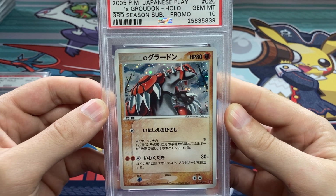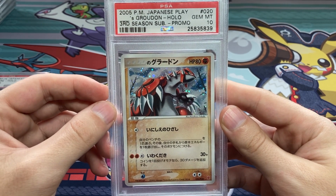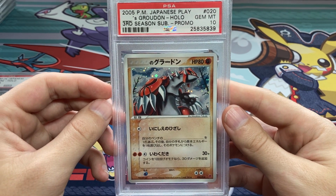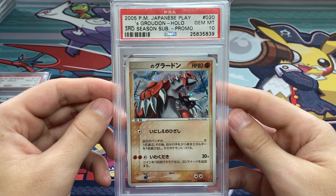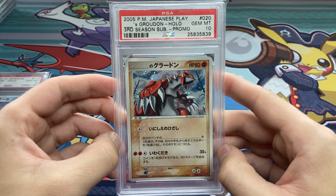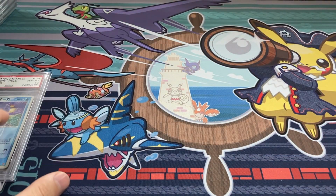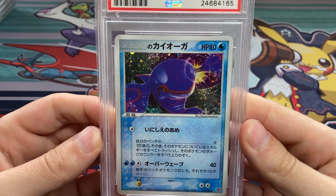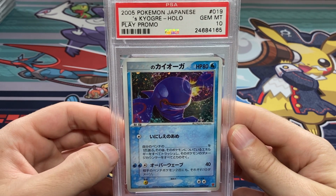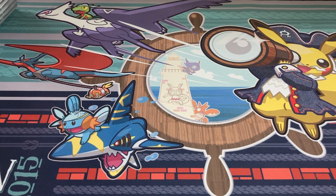This Groudon, incredible. I actually got a raw version of this card signed by Masakazu Fukuda. Unfortunately, Fukuda misspelled my name, which, you know, I wasn't actually there. I had someone else do the signing for me, so I certainly can't complain. I got the card signed anyways, and I didn't have to fly to Dallas to do it. But man, would it be so awesome if I had the correctly spelled name on that card. And Hajime Kusakabe again. These cards are just a trio of amazing artists. You got Arita, Fukuda, and Kusakabe, just beautiful.